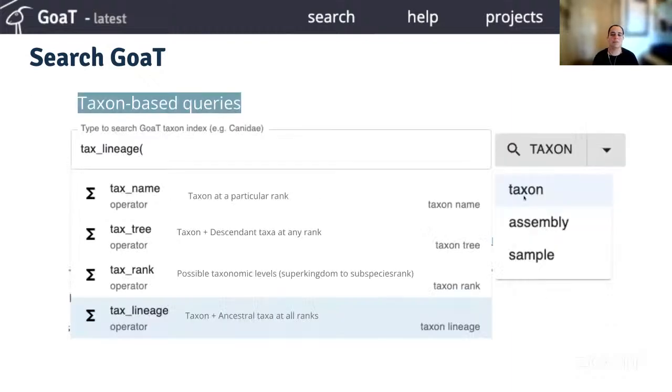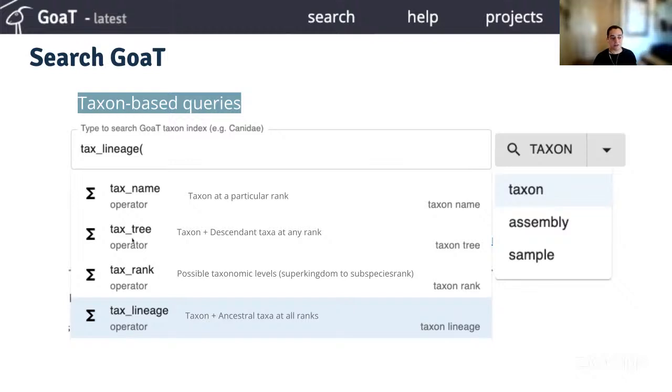One thing that you can keep in mind is in the taxon index, there are actually different ways that you can retrieve the data, right? Usually we just retrieve the species name and that's it, but anything that starts with tax in these operators, when you start querying on GoaT, the first thing that it does is that it assigns whatever you type directly to this tax name. So it's the taxon name. It will return you one entry corresponding to the taxon that you entered.